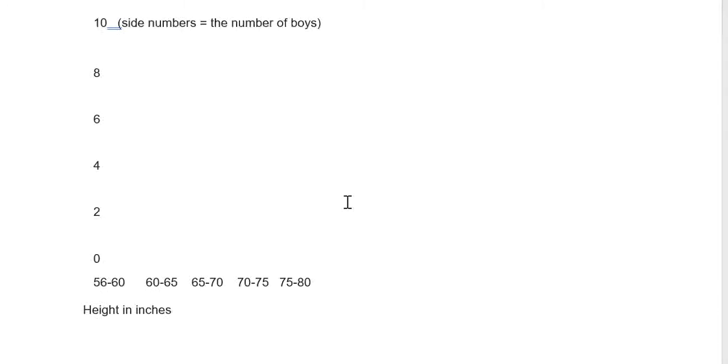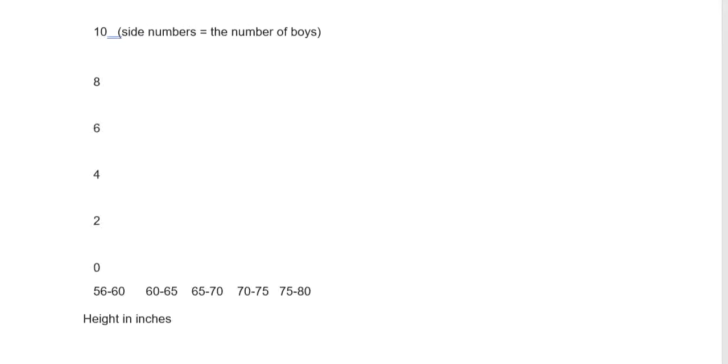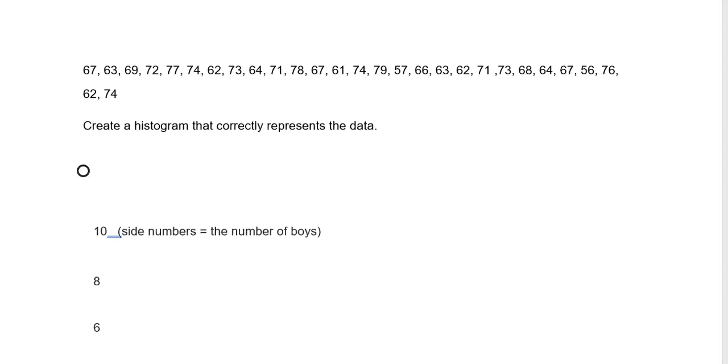So when we're making a histogram, here's the 2 and here's the 56 to 60 range. When you make your bar graph, you would make it go up to the 2. So this area that I'm using my cursor to show you would be how tall it would be. So the next range of boys that we need to measure is 60 to 65. So we would do the same thing, find all the values between 60 and 65.